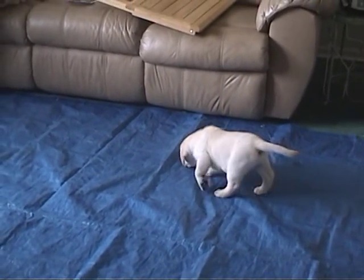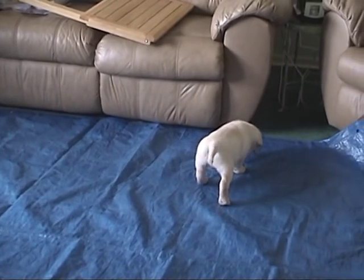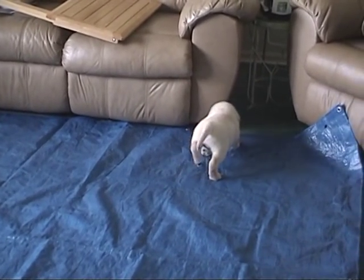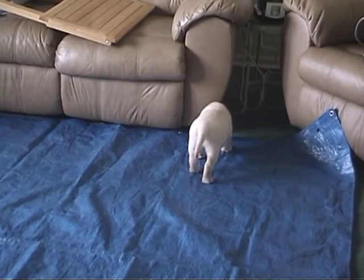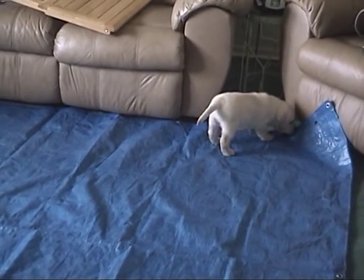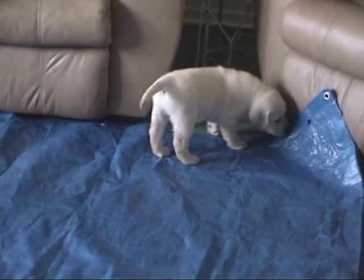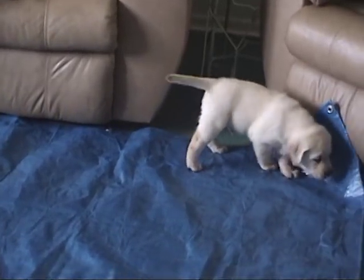The puppy is first placed in a strange environment. I'd like to use the blue plastic tarp because it makes a sound that's foreign to the puppy. I observe the puppy to see how long it takes for him to stop cowering and start to wag his tail and begin to explore. Then I do the recall to see if the puppy will now, interested in exploring his environment, stop and come to me.